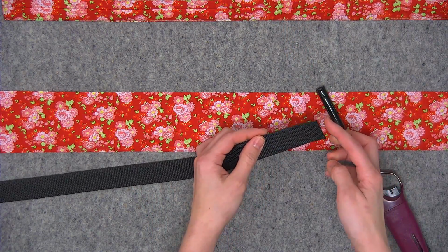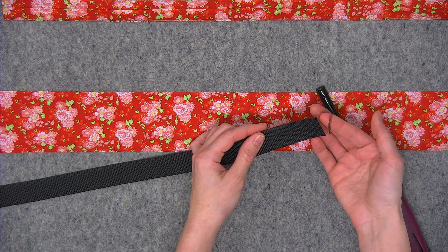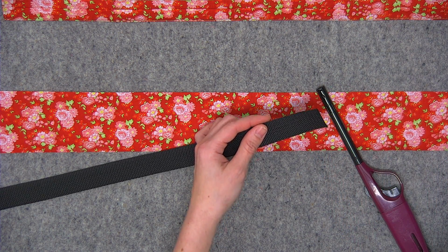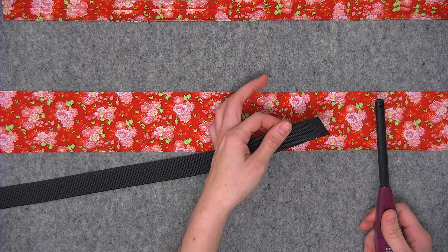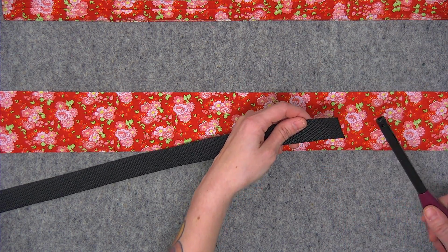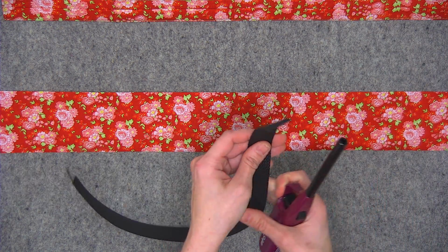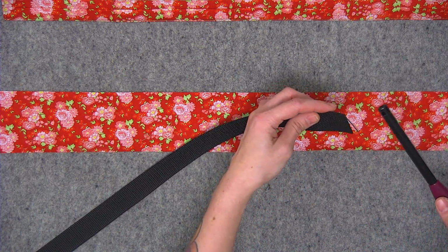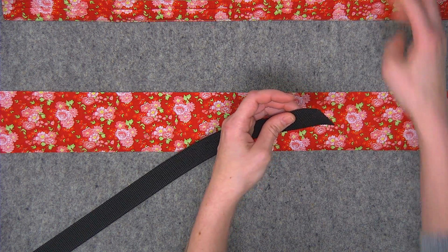When I cut my nylon, I like to burn the edges just to seal them so that I'm working with it. It doesn't start coming unraveled, which it's already starting to do. So if you're using nylon strapping, you can burn it. If you're using cotton or you're not sure what the material is, I would just hold off on that just because you don't want to light anything on fire accidentally, but the nylon will melt when burned.